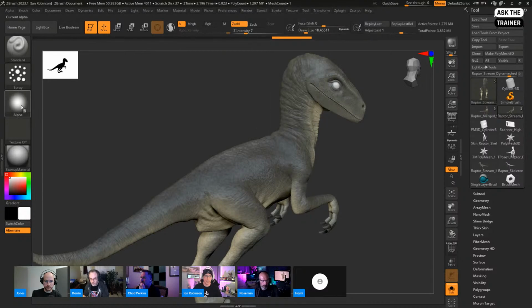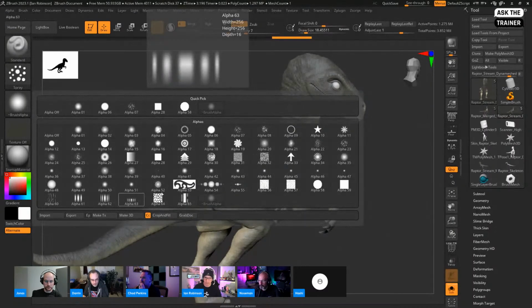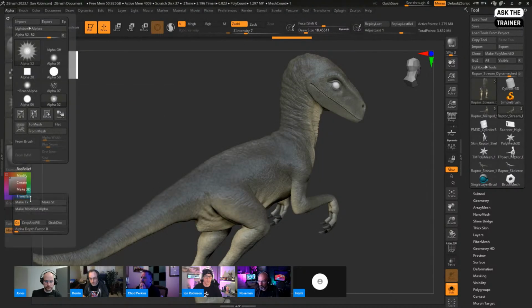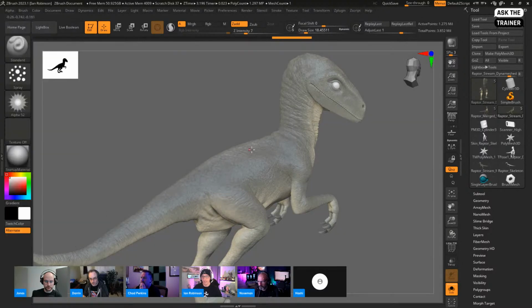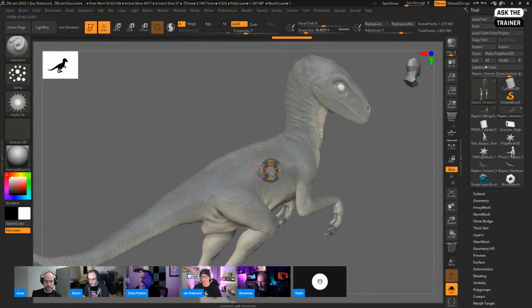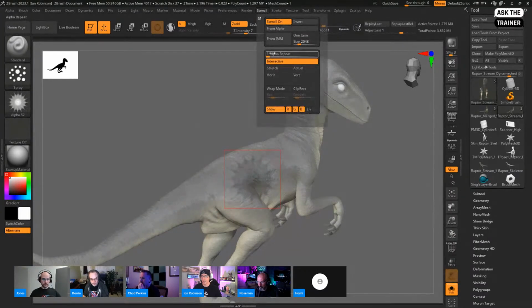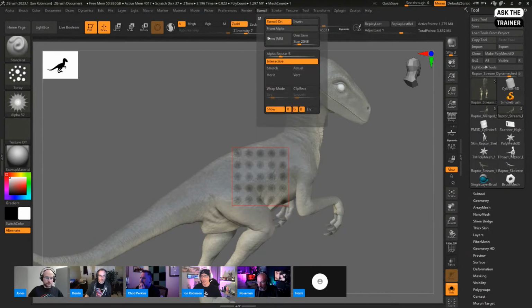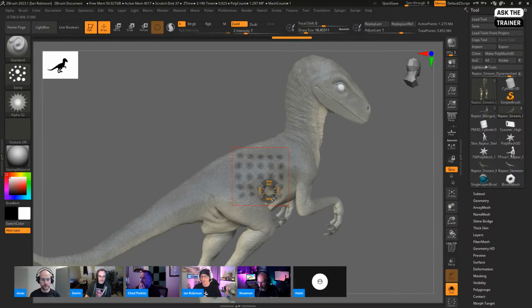You actually needed to select an alpha that you wanted or import an alpha. So let's say this little star guy right here. You would come up to alpha, drop down to transfer, and say make stencil. And then you get this screen here. If you press and hold the space bar, you can scale or move the stencil where you want it to be. Then you can go to stencil and repeat that alpha a few times, et cetera. You can also go to stencil wrap mode, so as I move this around, you can see that it's interacting with that 3D space. And that's where my stencil is going to live.